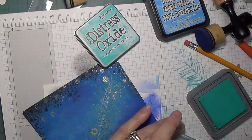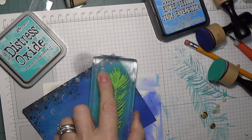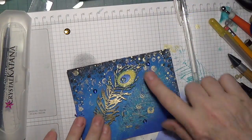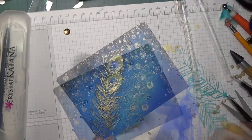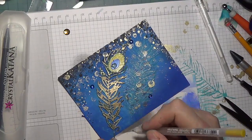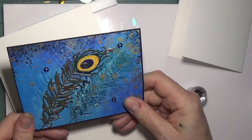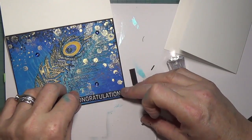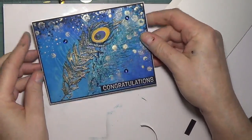I was applying the peacock feathered oxide ink with the blending tool to the foam stamp because I didn't want the little ends to move, so I'm giving that a little bit more love. I've then taken the die cut and applied that with a little bit of dimensional tape to the front. I've also applied some small blue sequins with one of the Katata — I think it's called raindrops. I applied the base to a black mat and put that onto a card front, and finally with some white fine detail embossing powder I put 'congratulations' in a strip and attached that to the front of the card.